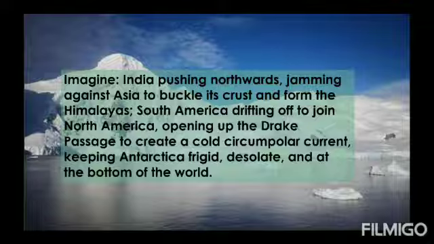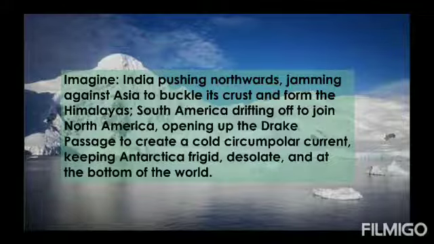Now we will continue with the text part. In the previous video, we were talking about the theory of continental drift and about the scientist Alfred Wegener. Imagine India pushing northwards. Now this is all about the continental drift theory. Jamming against Asia to buckle its crust and form the Himalayas. So the formation of Himalayan range. South America drifting off to join North America, opening up the Drake Passage to create a cold circumpolar current, keeping Antarctica frigid, desolate and at the bottom of the world.